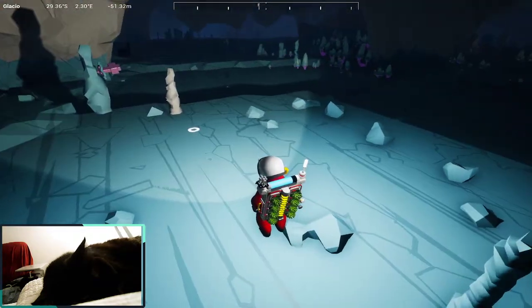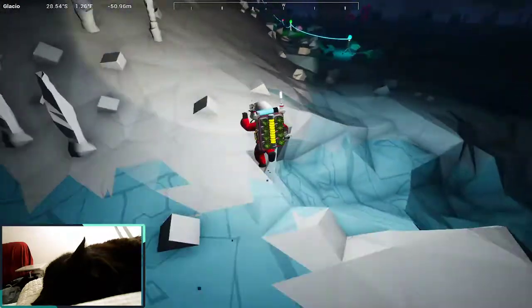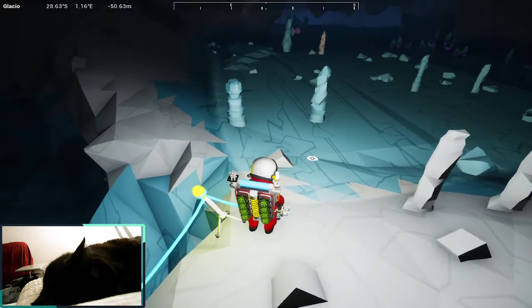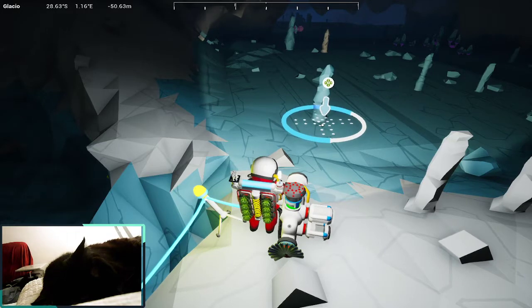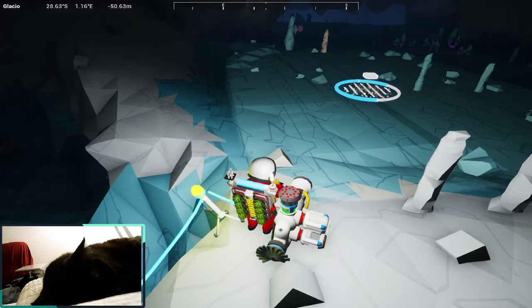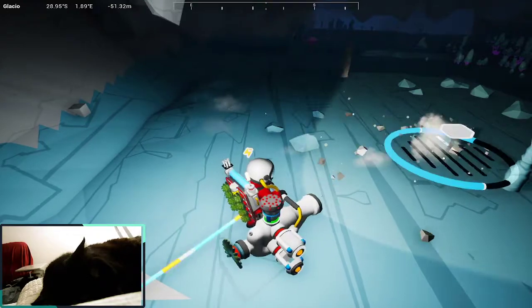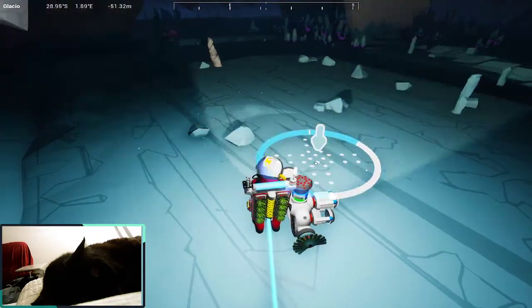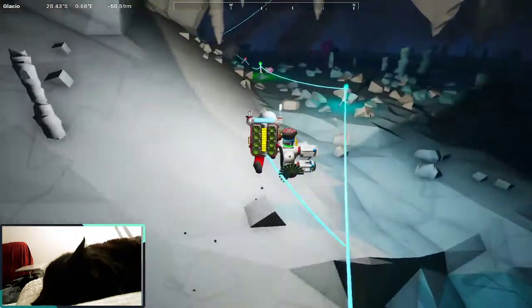Okay, I'll remember that because this is a flat surface. I can put a research thing right down here. There we go. That's like perfectly flat too. I can put a research thing around here. I don't know how to get rid of some of the debris, but that's fine.